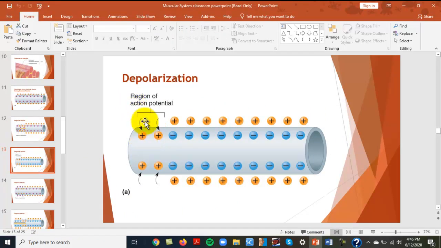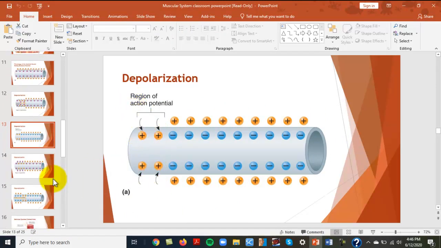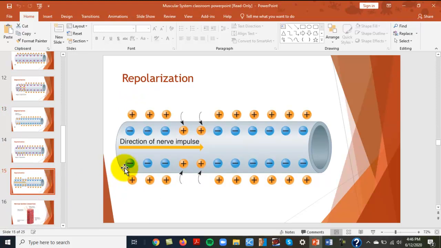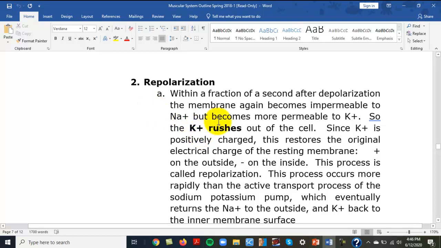and this is showing the plus moving in, you see that, okay? Right behind it, very quickly, it is repolarizing. And how does it do that? Well, when a muscle repolarizes, the little doors, the permeability for sodium stops, and the permeability for potassium ions increases, and potassium ions start flying out of the cell.